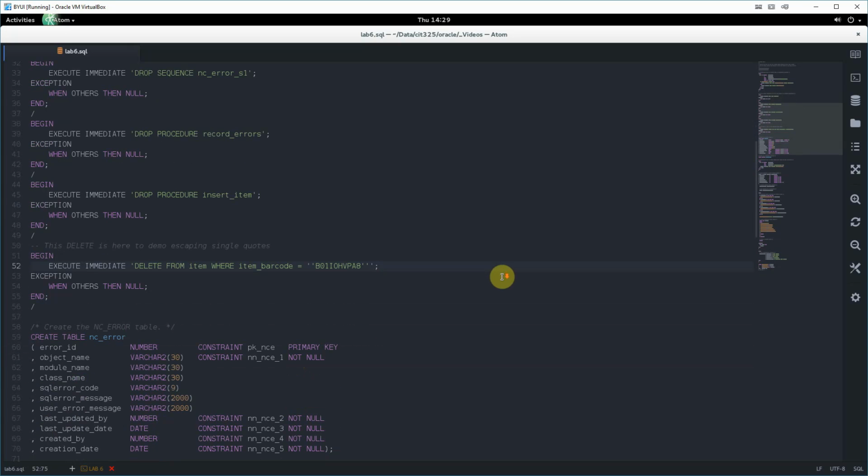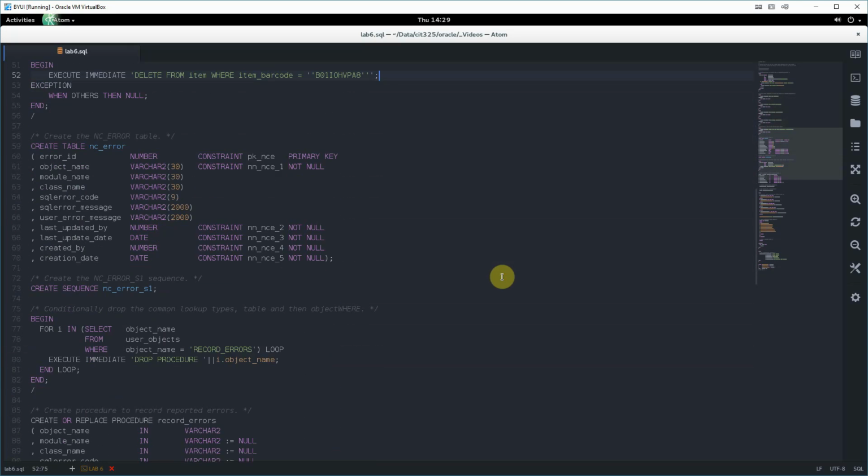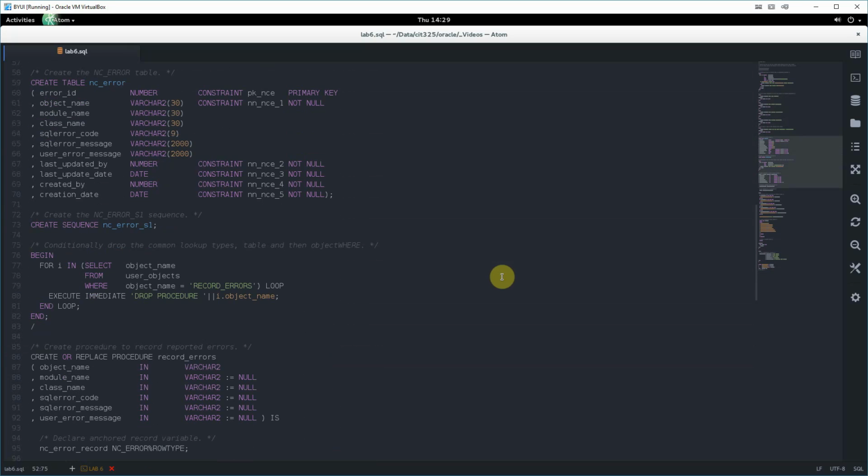Now let's actually get to the lab itself. So from this point on, this is code that you should be familiar with. This was right in your lab instructions. Now the whole point of this part, part A, is we're showing you how to log data into a table using a procedure. And procedures are something that is new, that you may not have used before. Your chapter reading has covered what a procedure is, and now we're visually showing you.